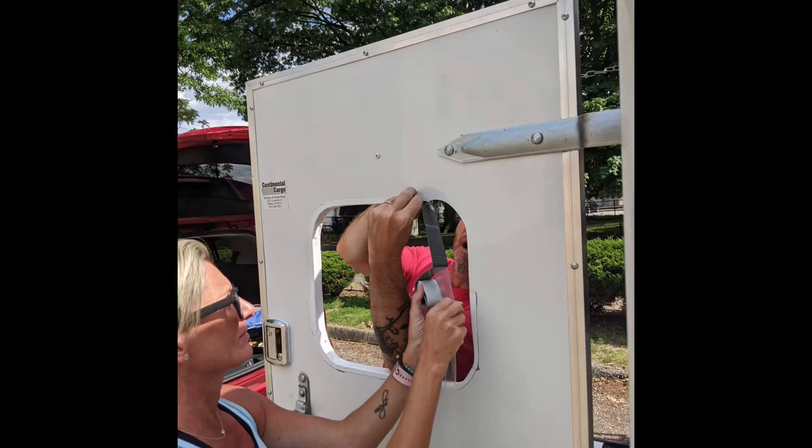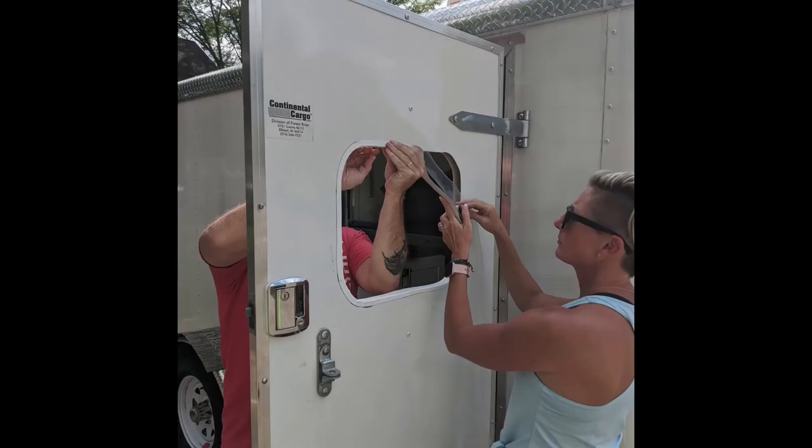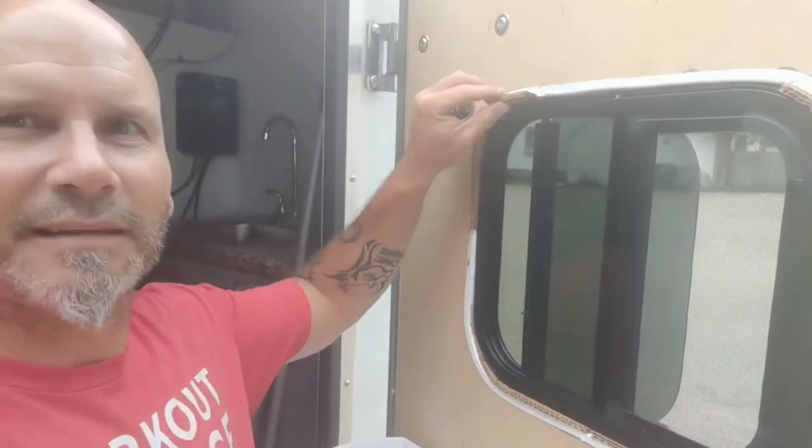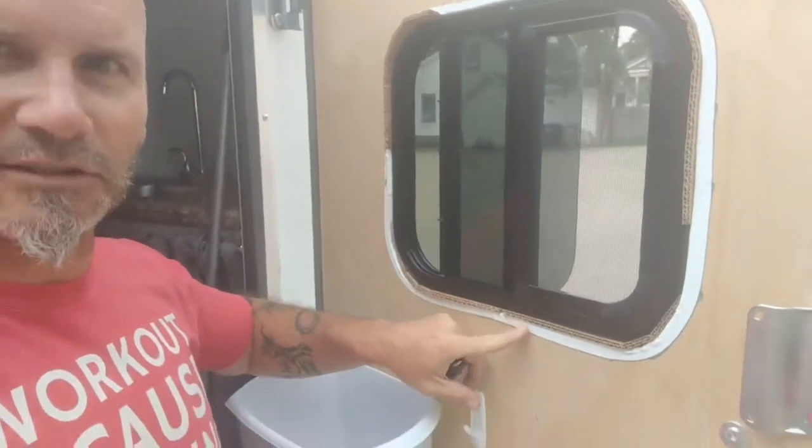There we are — hopefully it's the right size, I haven't measured to make sure just yet. Here's where we are: I have not recorded some of this. My phone got hot and I got frustrated, so here we are — window is in. Just had to go to Home Depot, and I'm going to show you why. Looks great from the outside, right? Problem is the inside — I've got some cardboard in there that's actually holding it in temporarily.